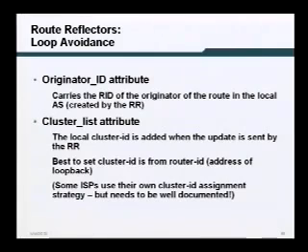The thing to note about the cluster ID is some people will try and come up with some wonderful naming scheme for the cluster ID, this IP address that goes in the cluster list. Some people do it and they manage it very well because they have a well-documented process. But in a lot of cases, the router ID is set automatically by the router in any case, or you set it for your BGP session. So trying to play around with a cluster ID is generally a very dangerous process unless you really know what you're doing. So watch how you handle the cluster list. Most implementation defaults work just fine.